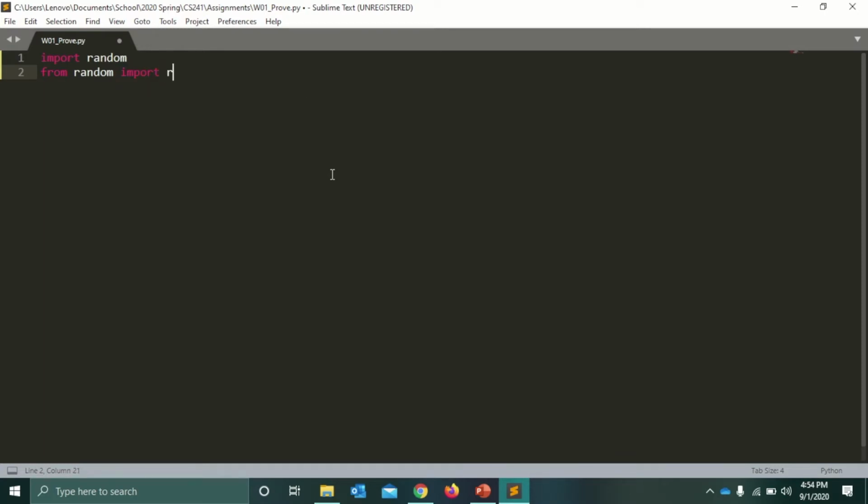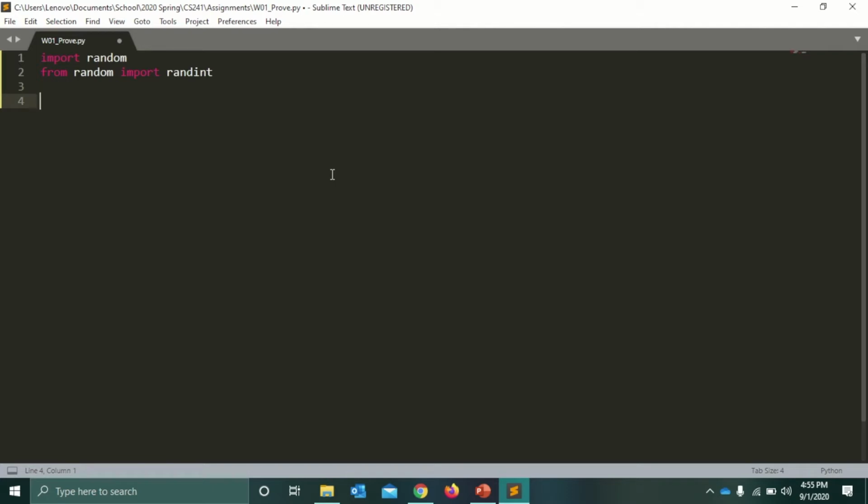Spell correctly. randint. What these two things are doing, you don't need to know too much about this. You'll figure it out a little bit more as you get further into this class. But basically, what you're doing here is importing things from the Python library, things that already exist in Python, and you're just going to go ahead and use those things.